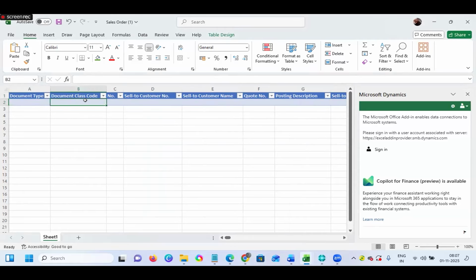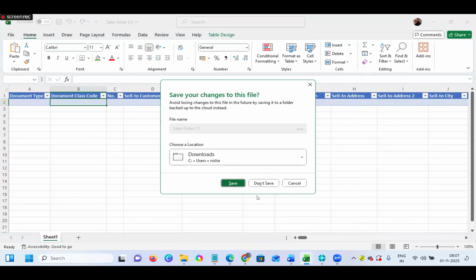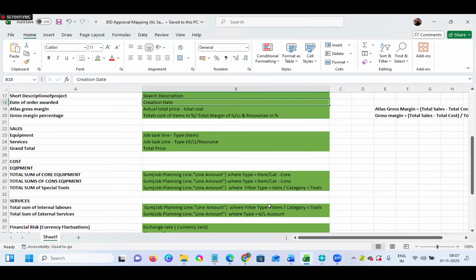Now you just have to sign in, and then this option will come here, and then you can just update it. So that's how it exactly works. I'll show you practically in the next class how it exactly works.